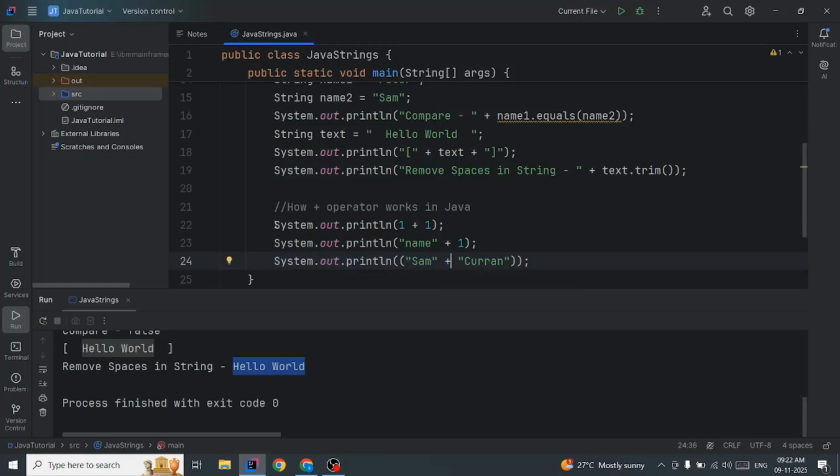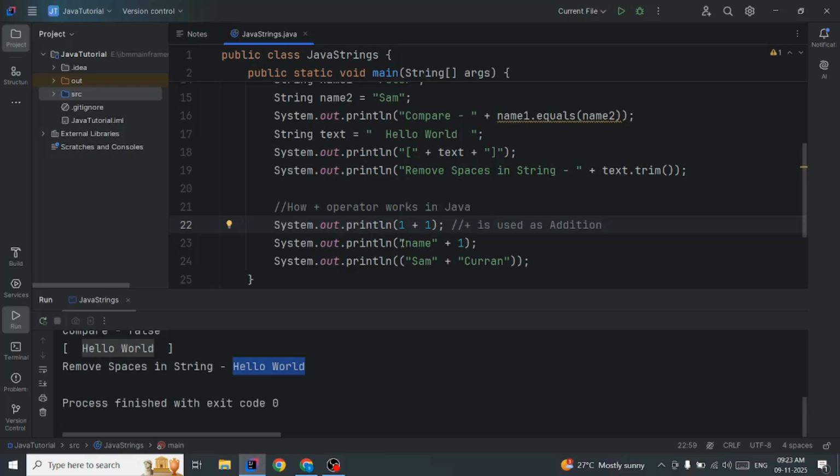So in the first sysout, this plus operator, the addition operator, acts as addition. It is because the left one and right one are both integers. So it considers them numbers and makes this plus operator act as addition. So in this example, the plus operator is used as addition.